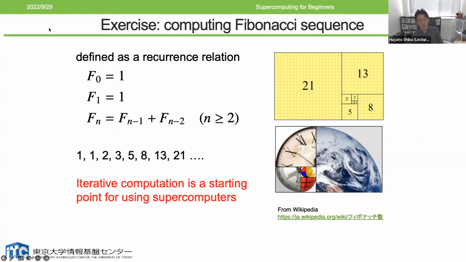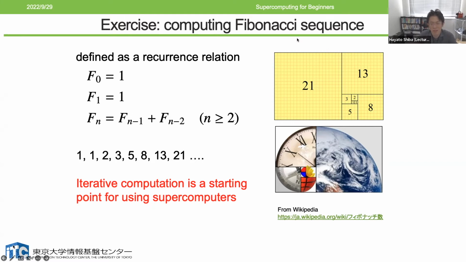So from now we will compose an example program and then write a job script to let the computer node compute something, which is the Fibonacci sequence. This is a very easy computation, no use for using a supercomputer, but please consider that this is just practice for ordering the computer node to do some task we desire.